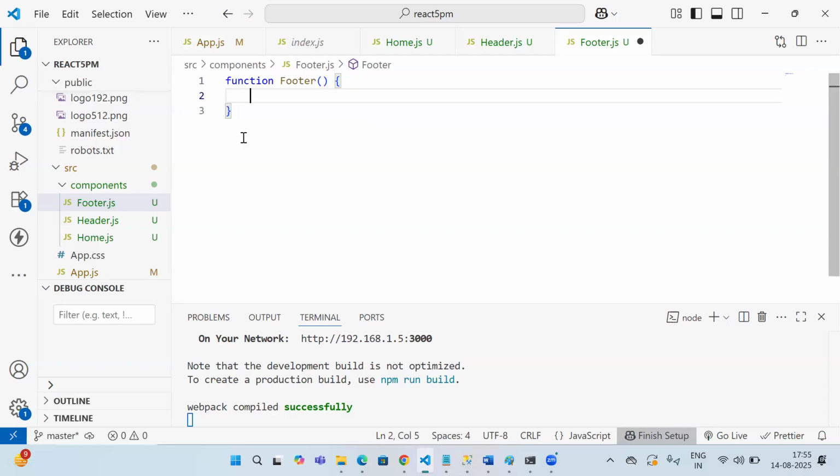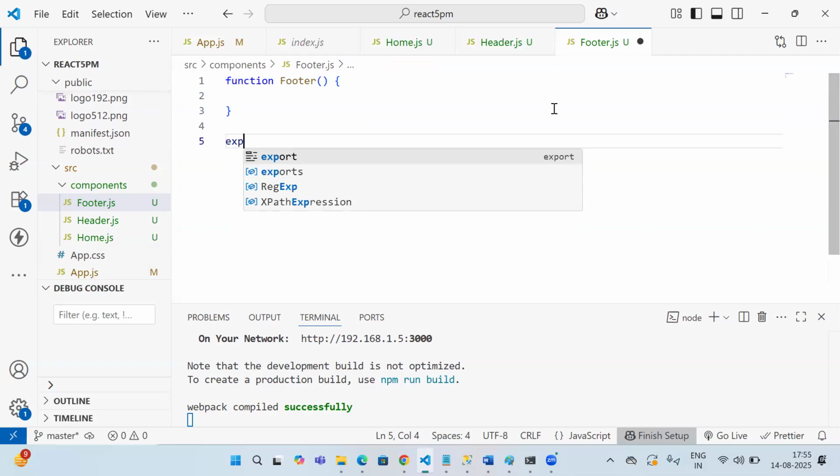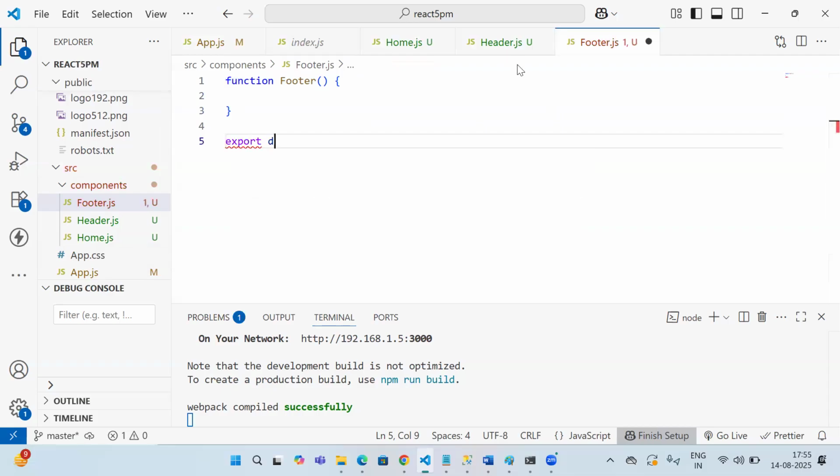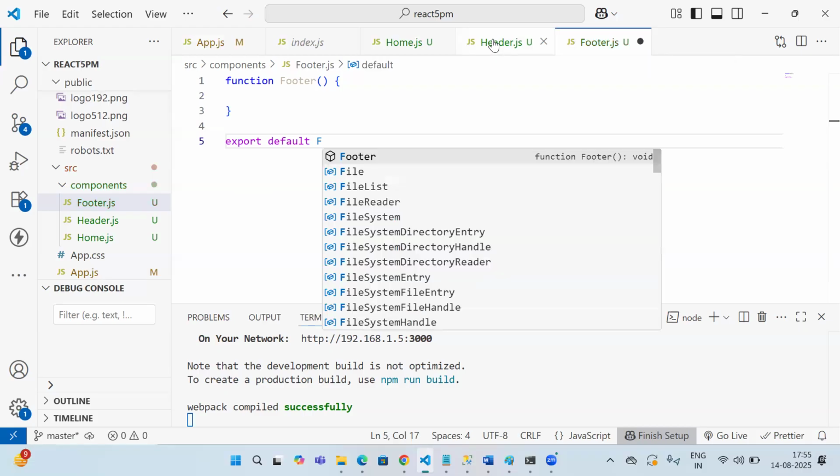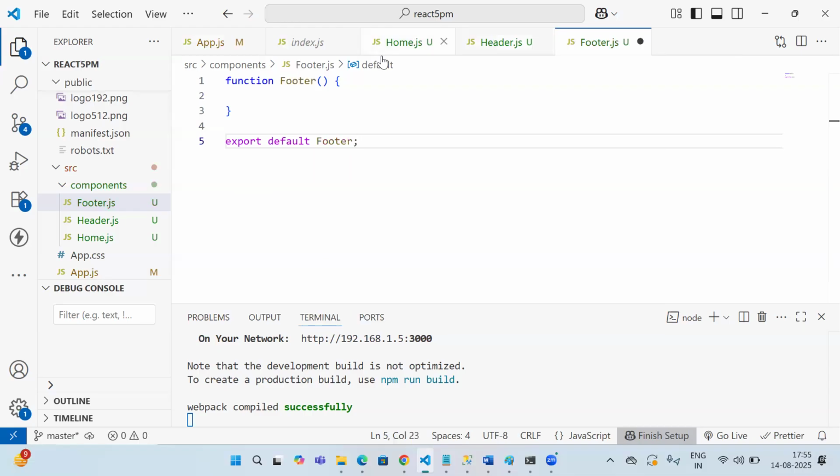Now this function I have created: function, the name of the footer, parenthesis, opening curly bracket, and the closing curly bracket. Now, if I have to use this component in any of the other components, I need to export, right? So how can you export? You have to use export default, and then you have to give the component name. So our component name is the footer. So now I have exported over here, export default footer.